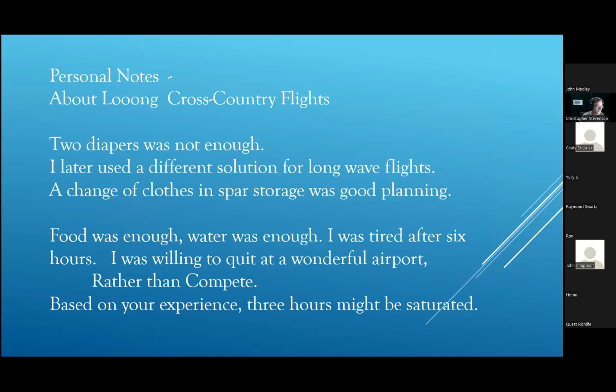So some personal notes about long cross-country flights. In my case, 2 adult diapers was not enough. Okay. So we talked about relief systems for long wave flights or long days, and I used a different solution for my long wave flights. But I did have a change of clothes in the spar storage area behind my hat in the 27. So that was good planning and let me be comfortable and clean and tidy for the rest of the weekend.